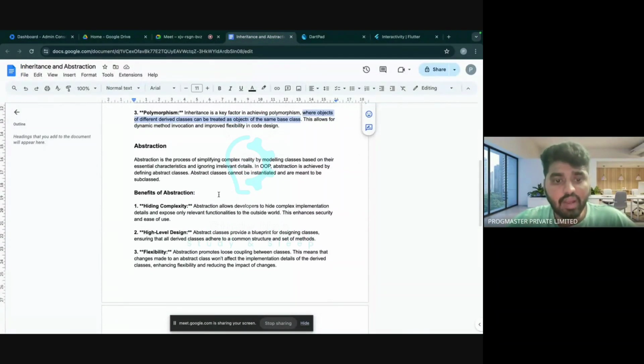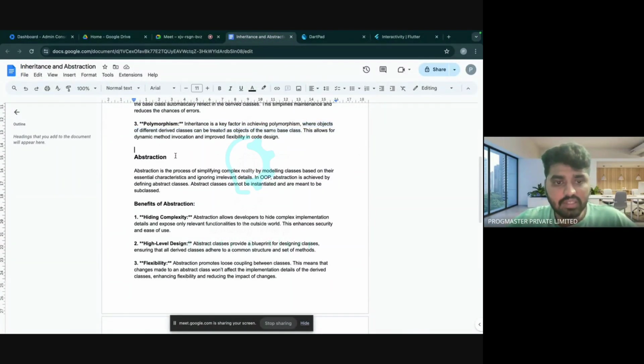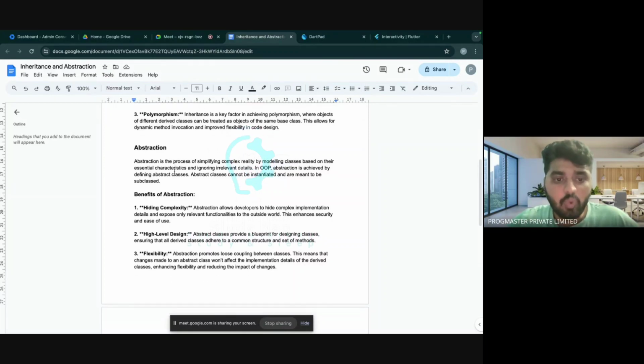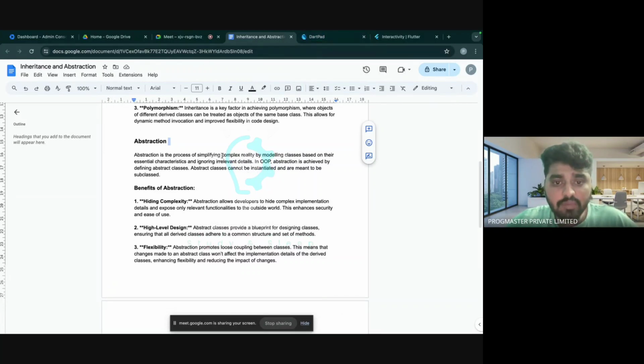Now we'll go for abstraction. Abstraction is a topic that is from inheritance. It is the process of simplifying complex reality by modeling classes based on their essential characteristics and ignoring irrelevant details.